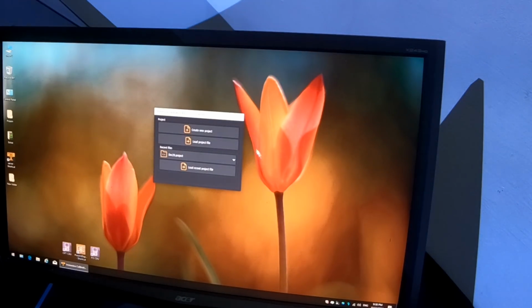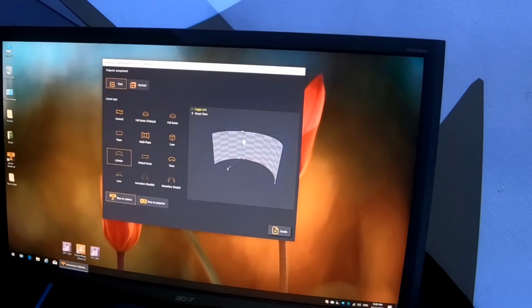first screen comes up here, and it wants to know, are we going to create a new project, load a project file, and here are our recent files. Well, we won't go through the recent files, we'll actually create a new project here. So once you select create project, it then wants to know what sort of project you're doing. Now these screens are all different from previous versions of Fly-Elise Calibration. So they've upgraded this a little bit, which is very nice. So the first thing you look at the top is whether it's a tiled or a stacked view of the stacked projector arrangement. So we are using a tiled one, so we selected tiled.